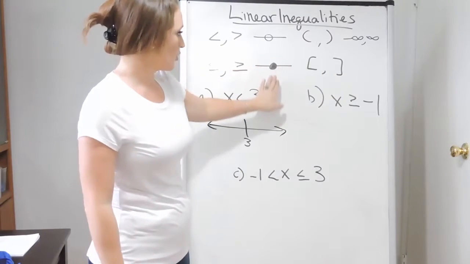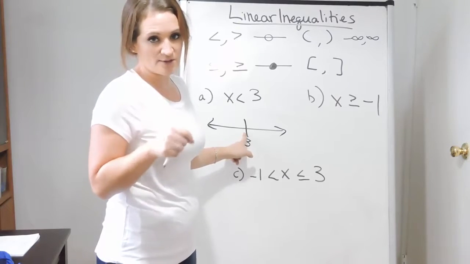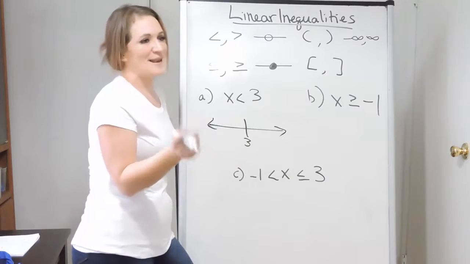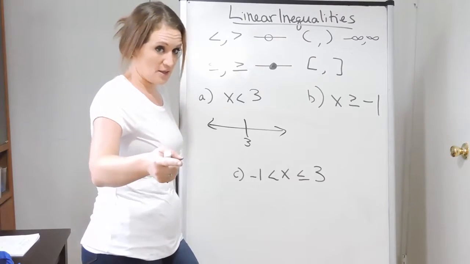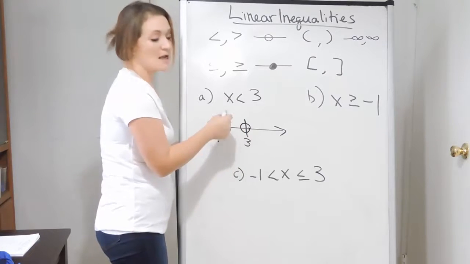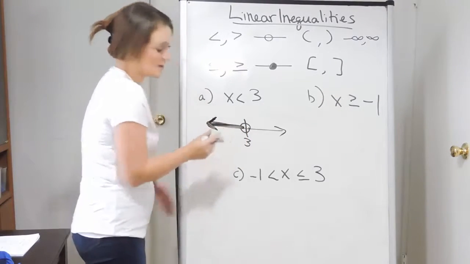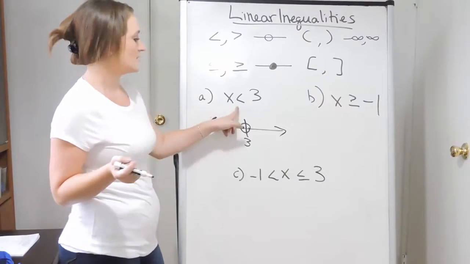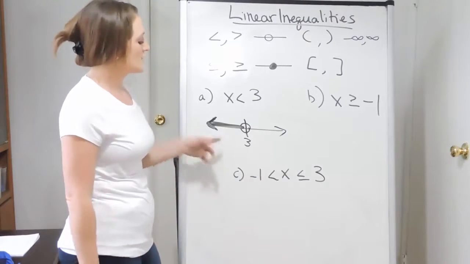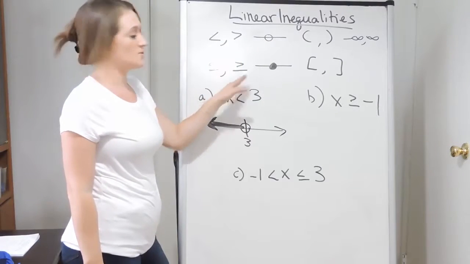You can either have an open dot or a solid dot. An open dot means that that particular number you're drawing the dot on is not part of your solution. For example, x is less than three — x has to be less than three, it cannot equal three. So I circle the three and leave it open, because it can't actually be three, but it could be everything less than three, which is everything to the left. The type of dot depends on the symbol: less than or greater than gives an open dot; less than or equal to, or greater than or equal to, gives a solid dot.